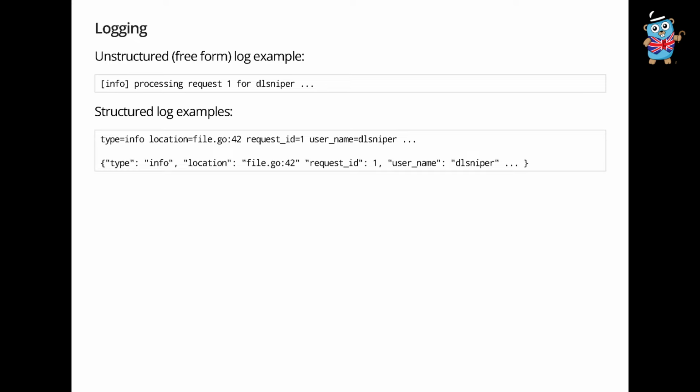But the machine won't do so well in parsing that. It's better to have something like, okay, I want to know the type, I want to know the file, the location where the log message came from. I want to know the request, as I was saying earlier, and maybe the username or anything else that you consider relevant.